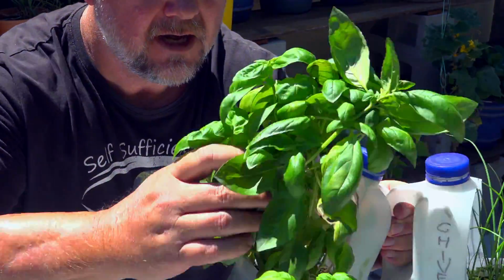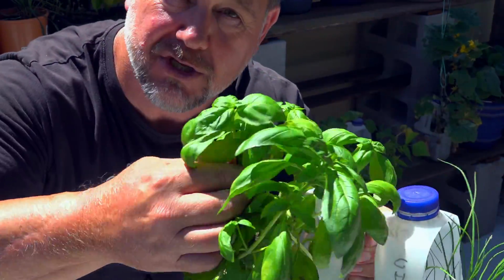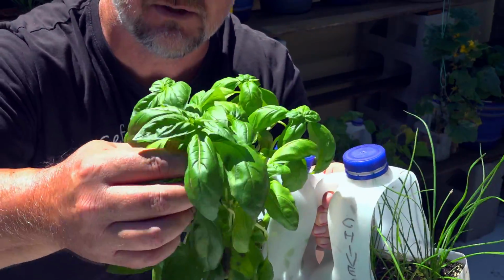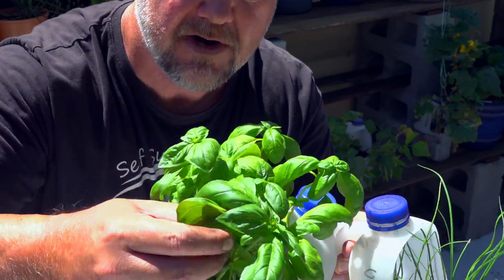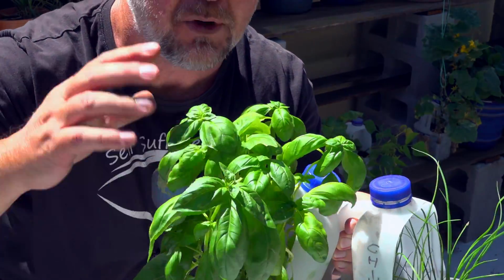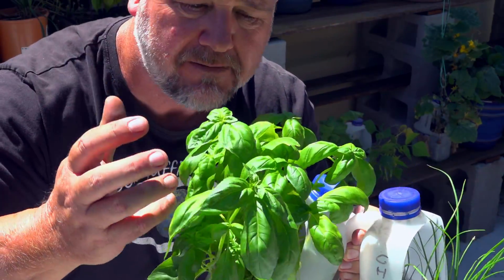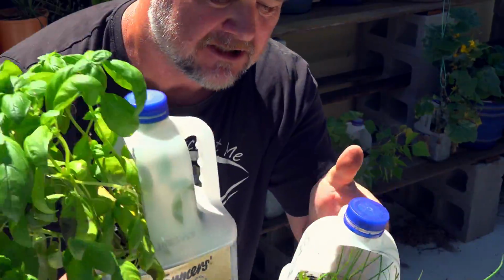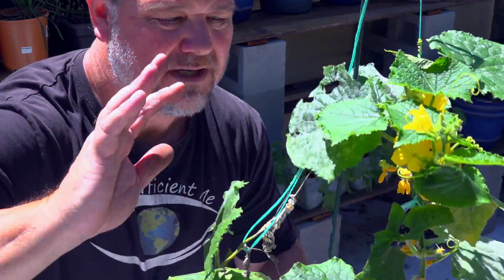And we've been cutting this back and using it. So, and it helps bush it out too. But the basil, this is a sweet basil variety, very healthy, very crunchy, bulky, you know, plump, nice, smells beautiful. So that's a success. And finally, the cucumber, dwarf cucumber.